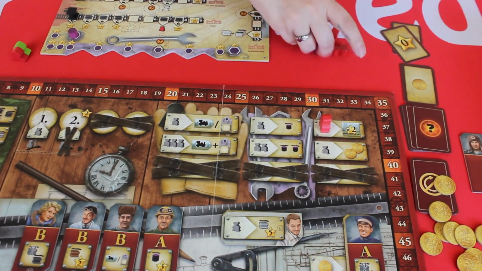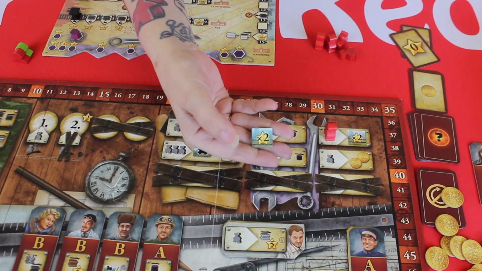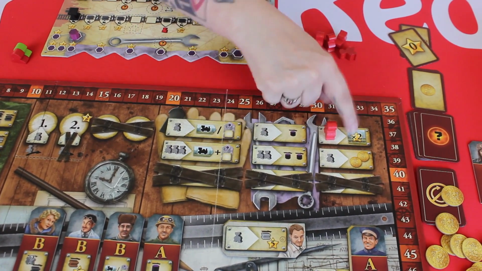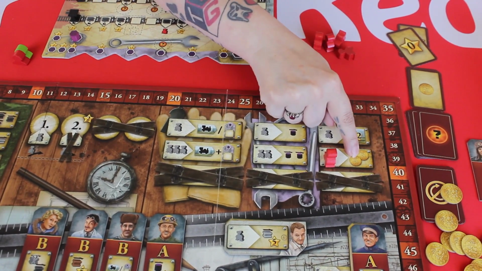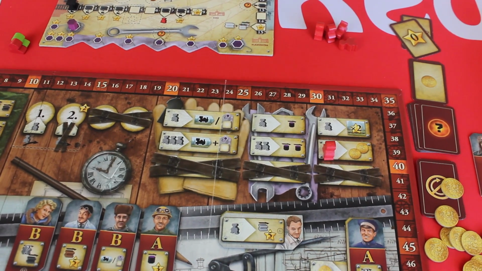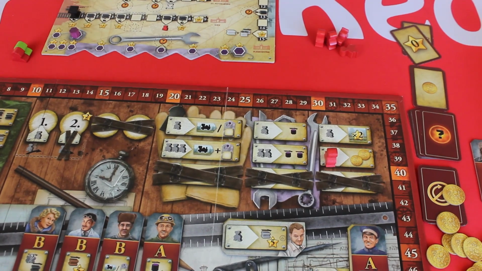This spot here is a score multiplier. These little chips here will go on the top of your board and double the score for those spaces. This space will give you 2 coins. As I said before, coins can always be used in place of workers, so they're good.